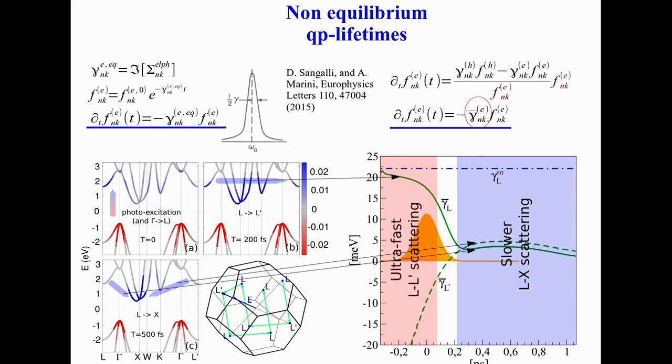What I can do is compare this effective lifetime with the equilibrium lifetime during my simulation. Here is the plot. This is the equilibrium lifetime, and this is the effective lifetime at L. We see that at the beginning they are very close. The pump is pumping an electron just here, and the electron can scatter mostly everywhere in the Brillouin zone, so the lifetime is very close to the equilibrium concept. But after some time, this channel is closed because electrons can still jump here, but there will also be electrons jumping back. So there is a faster drop of the lifetime in energy, so it becomes much longer in time.